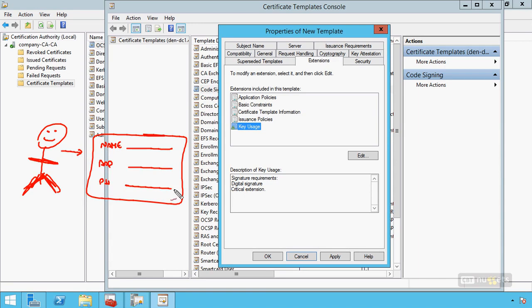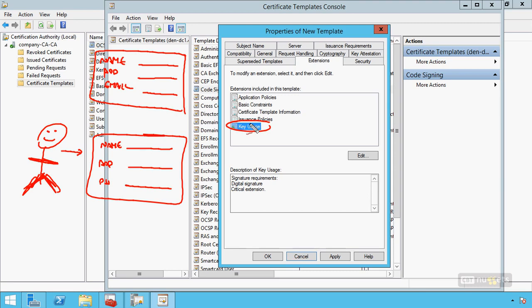When our little form creator person here is creating the form, that form is going to be used for a particular purpose, right? I wouldn't create the form unless I had a known reason for creating it. And in fact, if I had a different form up here, this form may have some similar stuff on it, right? It might have name, it might have address, it might have email address. And so although some of the information is the same, the purpose of this form, the use of this form, is going to be different than the use for this form. That's what we're talking about here when it comes time for key usage.